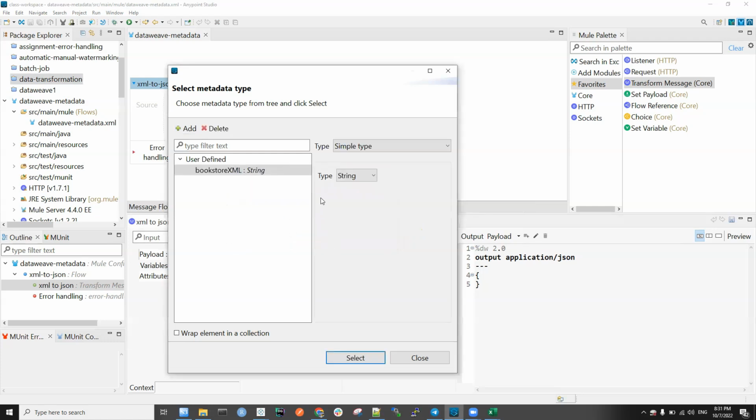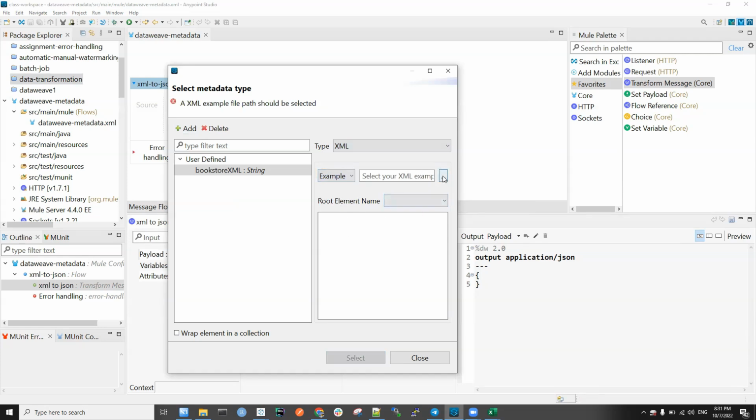Once we do that, you specify the type. We have different types that we can add here: CSV, Excel, JSON, XML, and so on. So this is XML. And you can specify the schema for a single object, or you can upload an array if you have example data. In our case, since we have an example, we are going to select example.